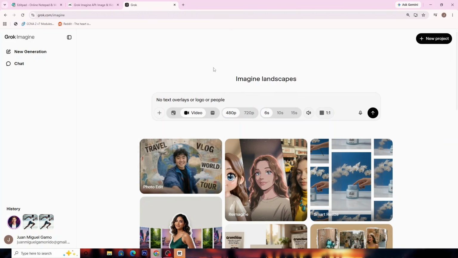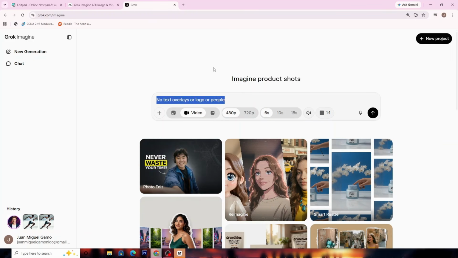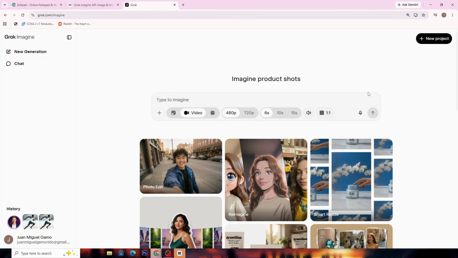Once your prompt is crafted to your satisfaction, click the Submit icon and let Grok work its magic. You'll then see the progress followed by a preview of the generated result. Assess it carefully against your initial intention. If it's close, but not quite there, don't hesitate to refine your prompt. You can clarify the camera angle, tweak the color palette, adjust the mood, or modify the level of realism. Submit your revised prompt and observe the improvements.